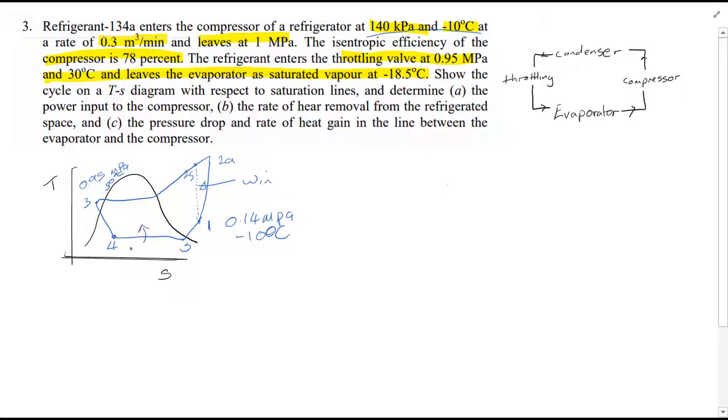Of course point 1 to point 2 is the work input which we're interested in finding. Returning back to our cycle then, point 3 to point 4 and point 5 is back up to point 1. Of course this is the heat removed from the cold space, and QH is the heat rejected to the environment. And at point 5 we're seeing minus 18.5 degrees C saturated vapor, and V₁ is given as 0.3 meter cubed per minute. So there we've shown the diagram. I'd recommend you do draw this in the exam. Before doing the question, I find it a lot easier to visualize it myself. But of course time is of the essence, so it's up to you how detailed you want to go.